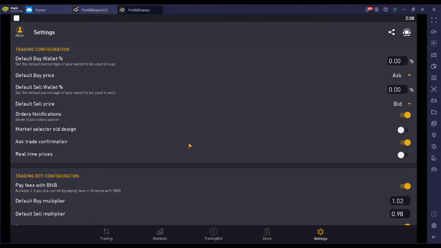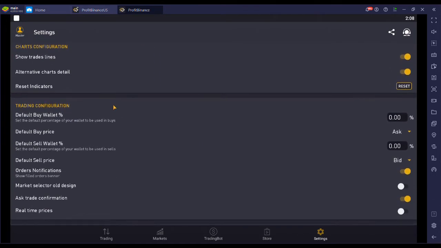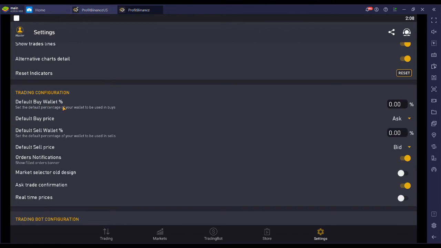Default wallet buy percentage. So if you put in a buy, and say you only wanted to risk 5% of your account per trade, you can put that in there.